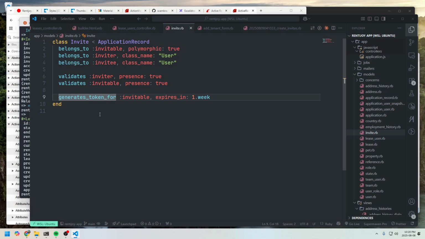They wouldn't necessarily need the token to accept it or reject it. So when they accept it, or if they don't accept it and just delete it, we just delete the invite from the database. And that's it. So that's pretty good.